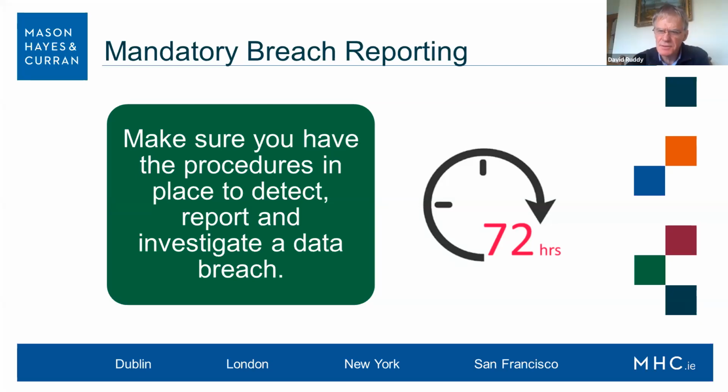Liam, this 72 hours is a huge stressor on principals when they phone the office and that. And I think Ian wants to chat a little more about that. Yeah. Timing is everything, David. You're obliged to notify the DPC within 72 hours. If you don't report within 72 hours, you have to explain why you didn't. And when you're explaining, you're on the back foot. Ian had a case that illustrates this some time ago, the importance of getting your notification to the DPC in on time. You might like to come in here, Ian, on that particular one.